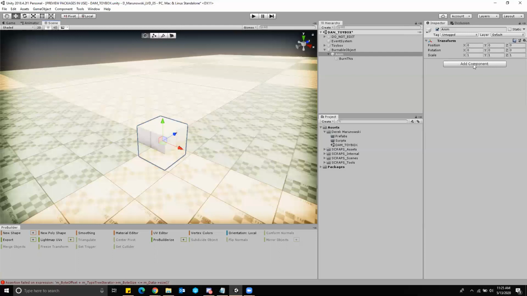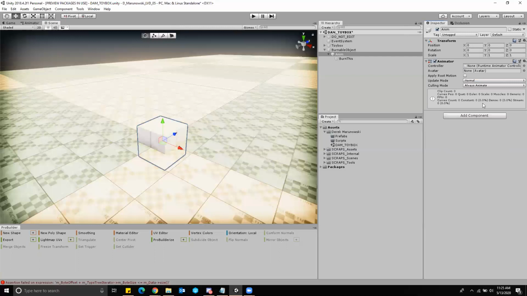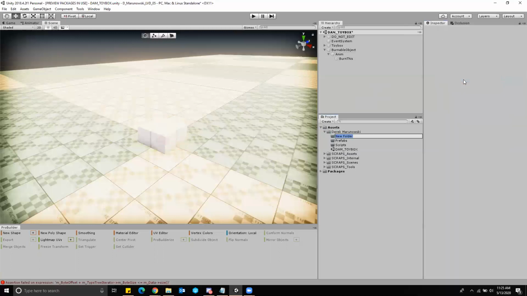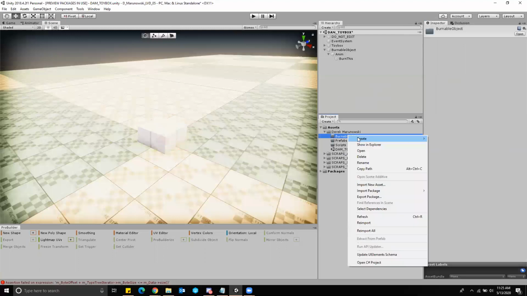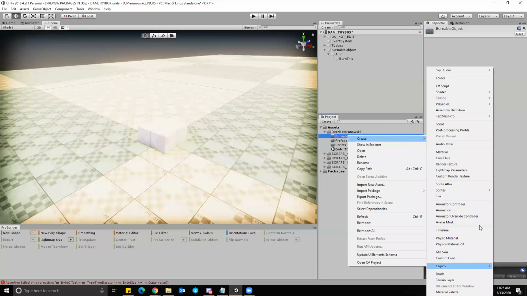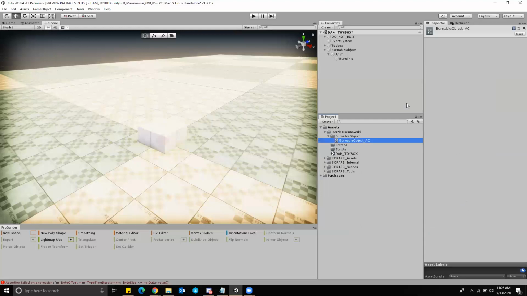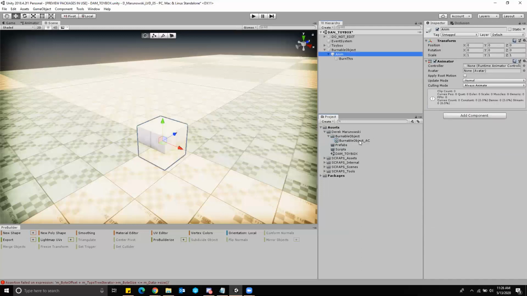All right, so animator, let's hit add animator, the component. Once you add it, if I go and animate this already, it's going to create an animator controller. I'm going to go ahead and generate one myself. So in my folder, let's create a folder for my first level mechanic, Burnable Object, what I'm going to call it. And then I'm going to create under here an animator controller. We'll call this BurnableObjectAnimatorController just for the heck of it. And then on anim, I'm going to assign this into here.